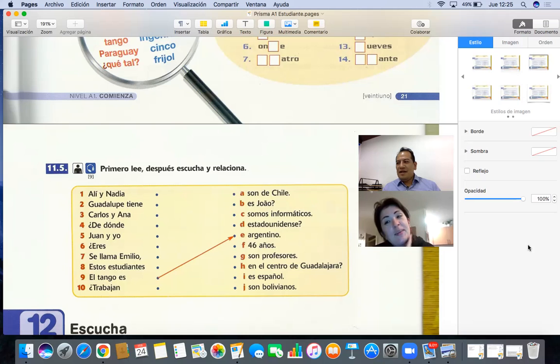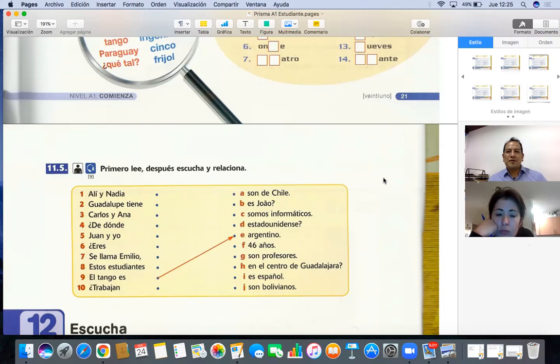Yeah, and my English students have a hard time, especially with phrasal verbs, these three words that mean one specific thing. Oh, that's very hard for them. So it's more or less like that. But then you get used to it. This is the first time you're encountering this. No hay problema.